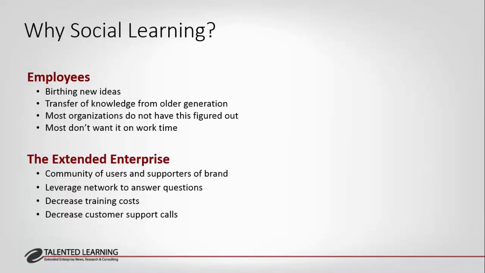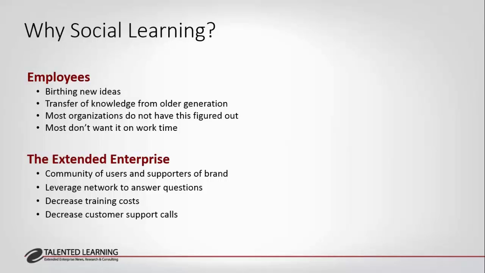But the other side of the equation is the extended enterprise, all those users that are not your employees, but are the voluntary users that interact with your organization. And I think social learning makes a lot of sense for this group of building a community of your users or buyers of your solution. Can't be anything but good if you have a decent solution, because you'll be able to share information, you'll be able to share updates, you'll be able to solicit feedback, you'll be able to grow your brand and extend out into global areas that you would never be able to do.